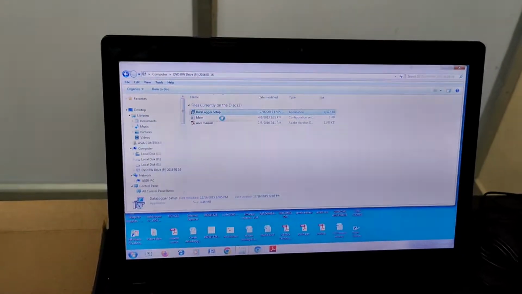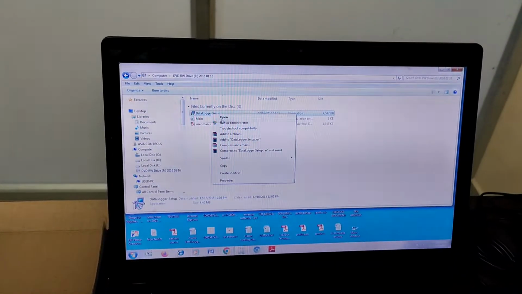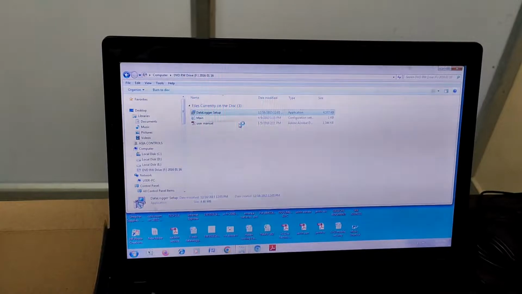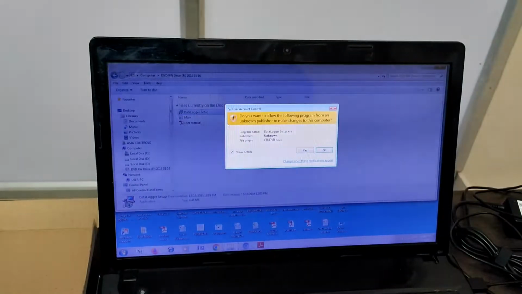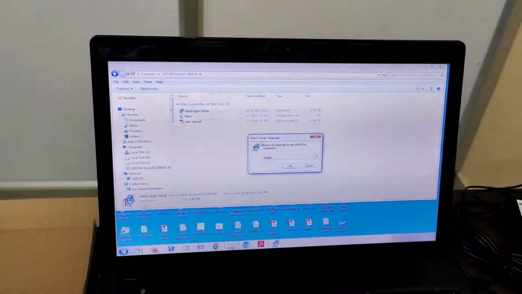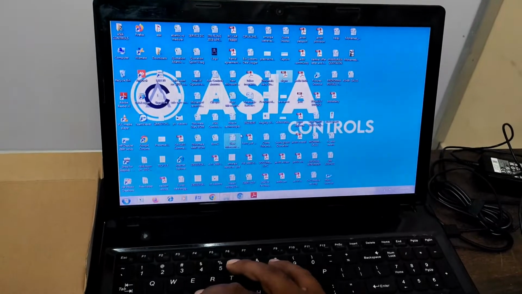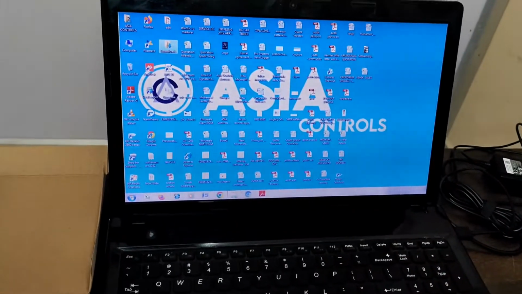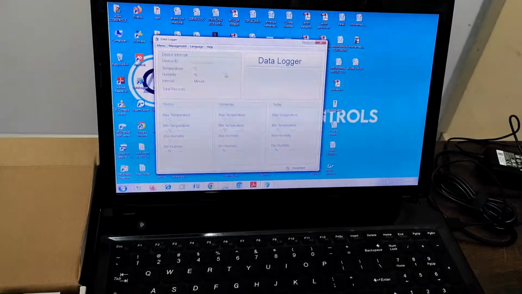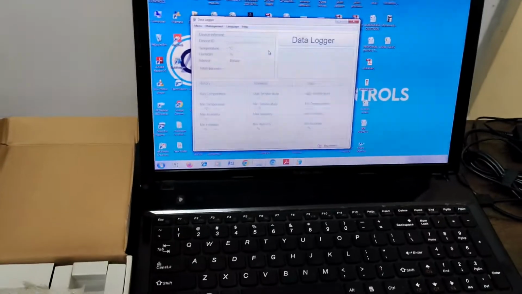You have to go to data logger setup, as administrator. Here the data logger is available, and the desktop shortcut will be there.